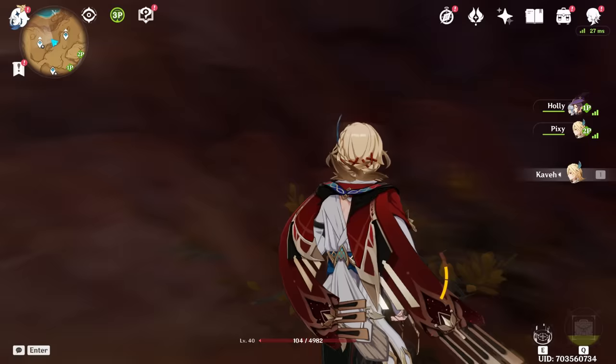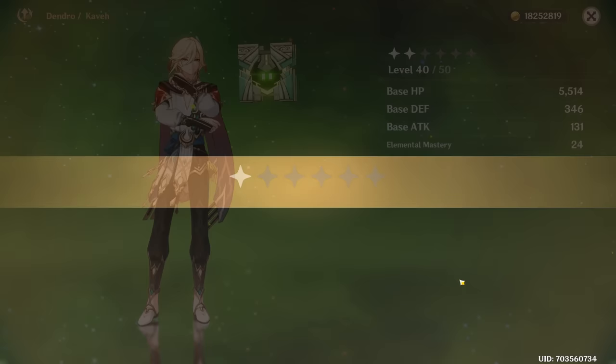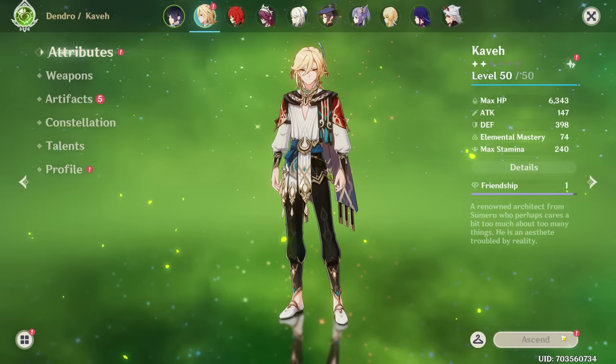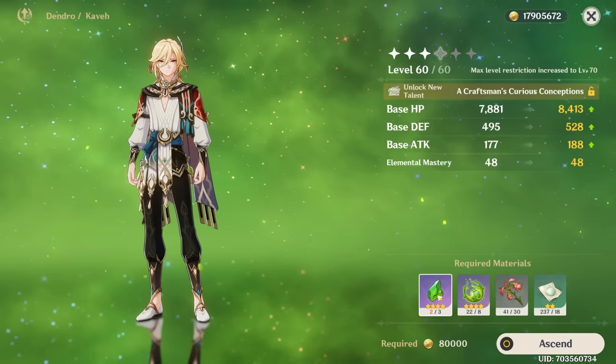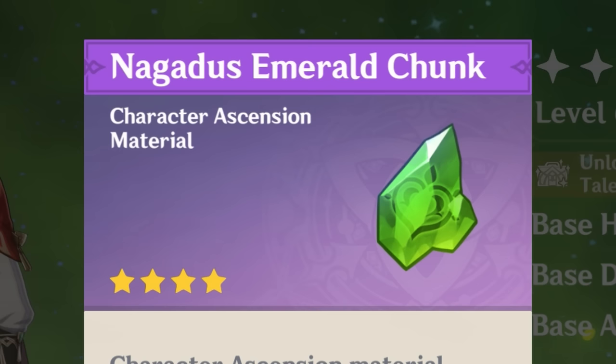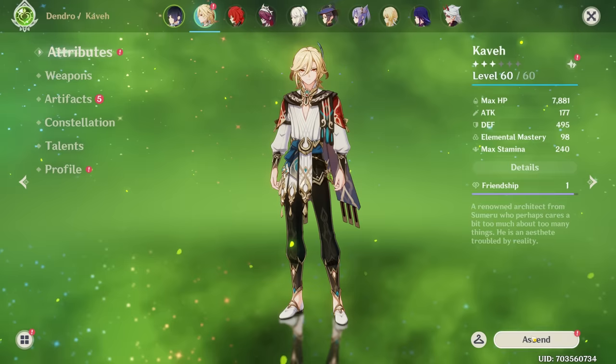He's changing the subject. In the meantime, I'm going to ascend. I can ascend a little bit further. I can now be level 50. Whoa. It's time for me to once again level up Kaveh a little bit. He's now better, being level 60 max. Oh, I need a Nagadus Emerald Chunk. Oh, my lady, oh, schnitty. It's a rough boss, that. I remember back in the day, very difficult to fight.